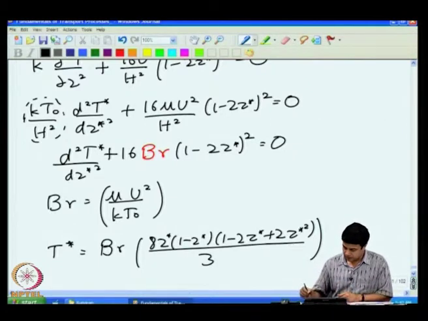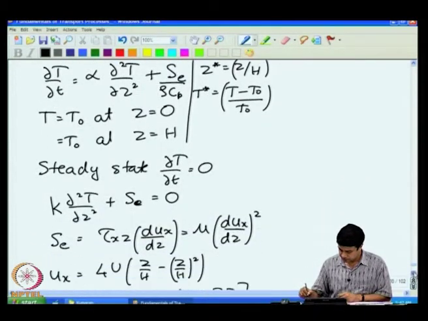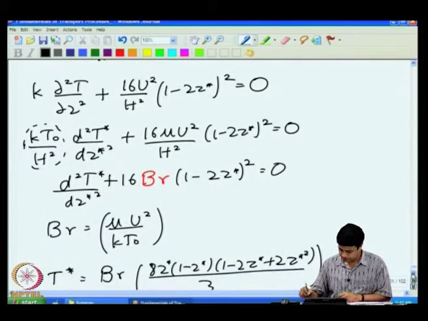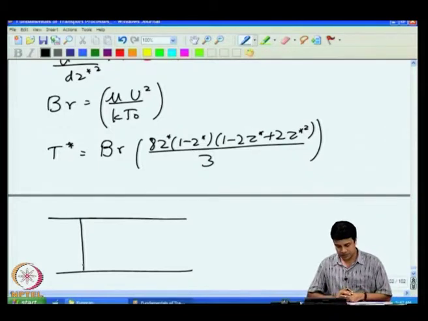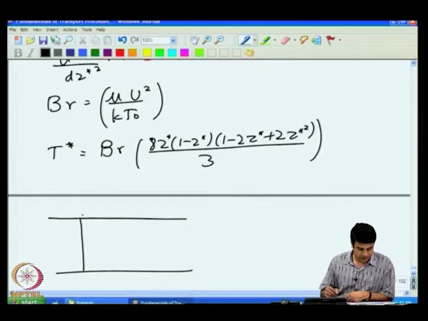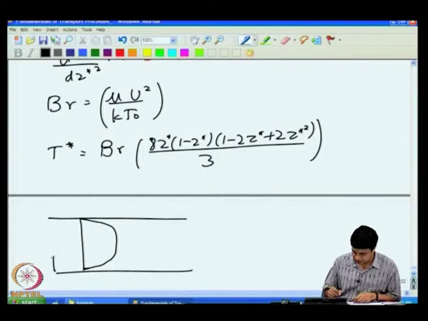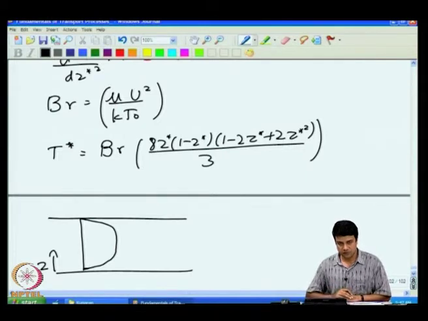And if you actually plot out this temperature profile across the channel, it has to come to 0 at the two walls. At the center of the channel itself, it is very flat. The temperature actually looks something like this. So, this is the temperature as a function of the height z. This shows you the temperature profile. It is much flatter than the parabolic profile for the velocity itself.